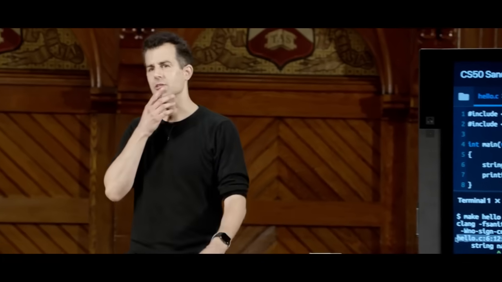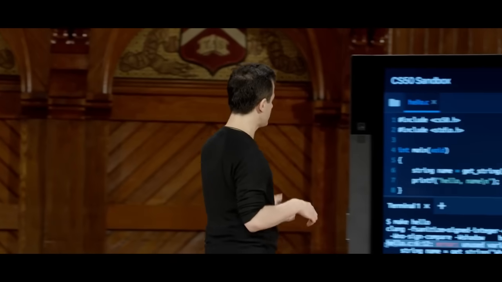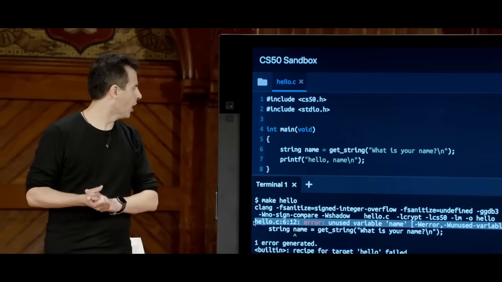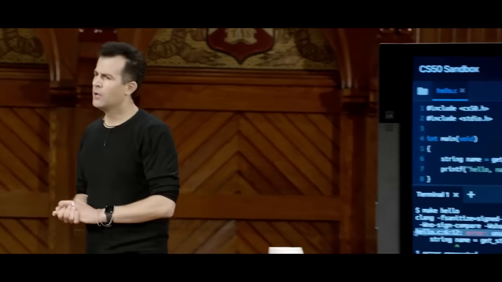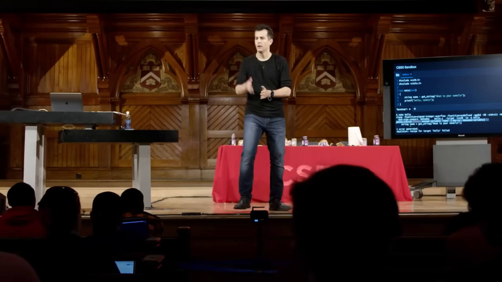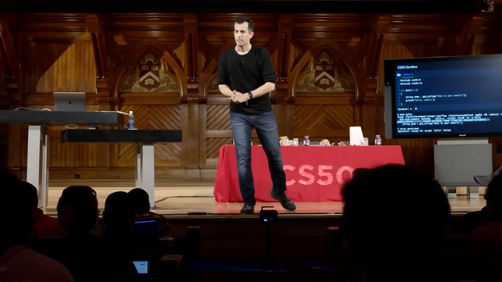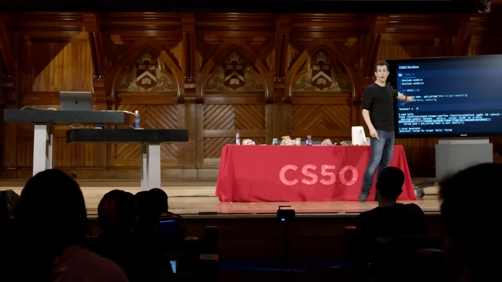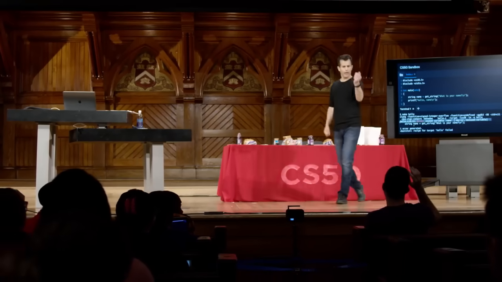So it's apparently still involved in the problem. So let's read the error message. The problem is on line 6, which, not surprising, is that one there. But this time it's different. Error, unused variable name. OK, that one I kind of understand, even without being a programmer. What does it mean? Yeah? You have to declare it prior. Maybe declare prior to using, but it turns out this is how you declare it.